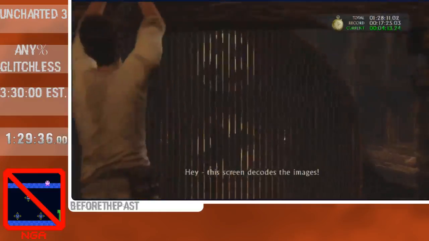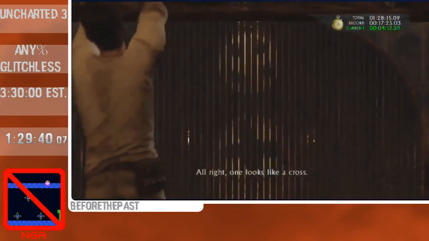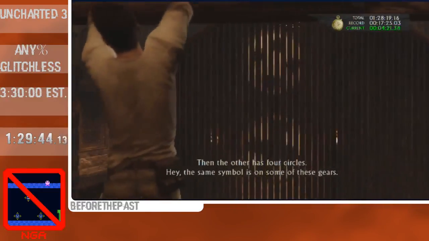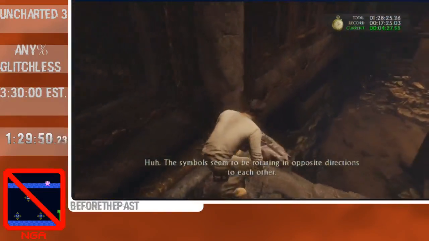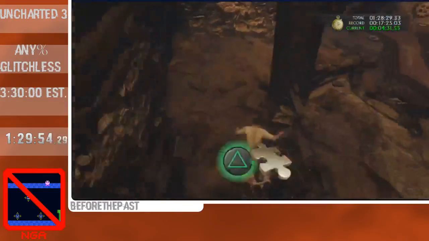Hey, this screen decodes the images. Dots next to the crosses. Alright, one looks like a cross, then the other has spinning in opposite circles. Hey, same symbols are on some of these gears. Huh. Symbols seem to be rotating in opposite directions to each other. Okay. What the hell's that supposed to mean?